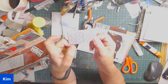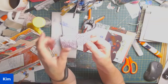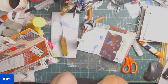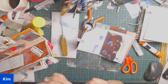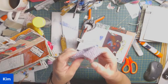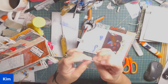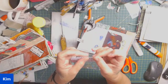And then what we'll do is on one Sunday or whatever, we will pull these out and do a prompt Sunday with our fortune tellers. Wouldn't that be fun? And we can mail them, do a round robin mail. You can mail yours to me, and I can mail mine to Miriam, and Miriam can mail hers to Dana, and Dana can mail hers to Teresa, and anybody else who wants to be included.